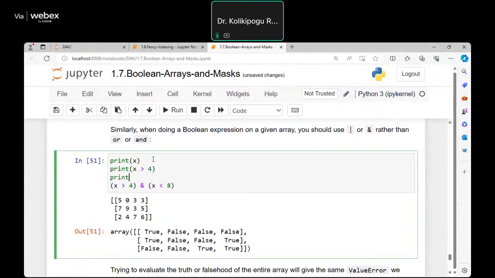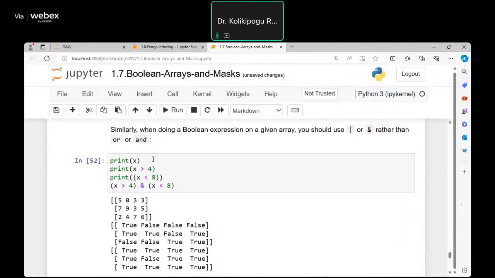What happened? Now you observe this is one Boolean array you have got, and this is another Boolean array.